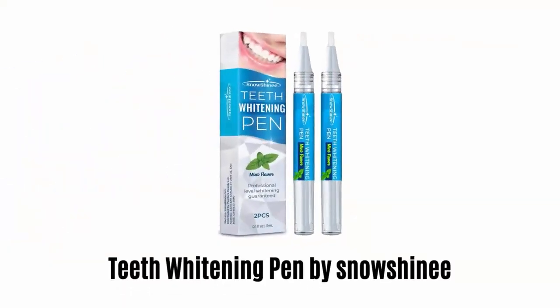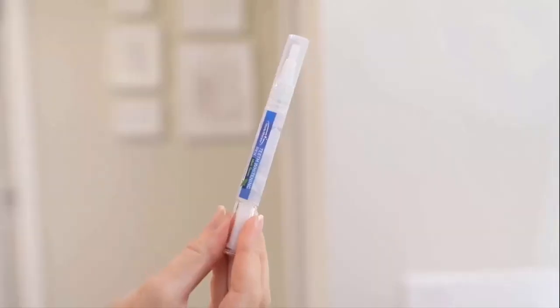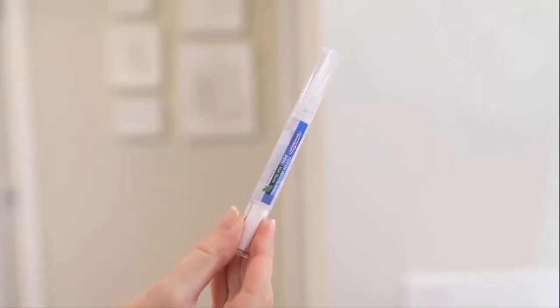Number 3: Teeth Whitening Pen by Snotionee. It can effectively and quickly remove years of stains caused by many reasons such as coffee, tea, wine, smoking, soda, and more. This teeth whitening pen has a natural mint flavor that will keep your mouth feeling fresh and clean. This ultra-safe pen whitens your teeth quickly without any tooth sensitivity. The pen contains 20-plus uses, and with continuous use, teeth can become 4 to 8 shades whiter.